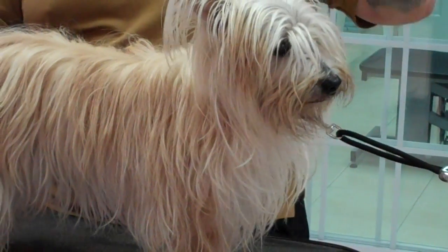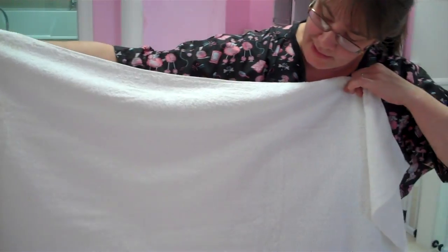Can you bring that towel? Just want you to take a look at the towel. The towel is completely white that we're putting him on. Okay, put it on the table.